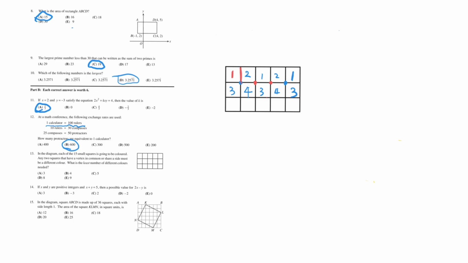And the bottom one starts another one. We can just copy the top row. 1, 2. Share the vertex here. 1, 2, 1. And we can check each vertex, not with the same color. So that's the 4 colors we need to satisfy the 2 restrictions. So the number 13, the answer is B.